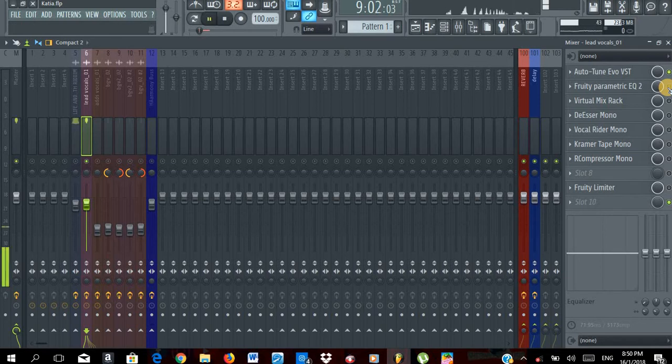without the parametric EQ. Turning around, God. This is it with it. Turning around, God, not let you down.